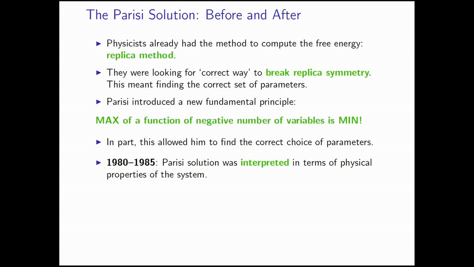And over the next 5 years after he discovered this, his solution was interpreted in terms of some meaningful physical properties of the system. So his solution was, as I said, just some explicit computation where these parameters don't really have any explicit meaning, but you solve it, and then people really wanted to understand what it means. And over 5 years, they really figured out what it means. But I want to emphasize that no explanation of where this is coming from was given after this interpretation. Simply, now you have a clearly defined picture, which I will describe in the rest of this talk. But it was up to mathematicians to try to figure out where this is coming from, or how to explain this.